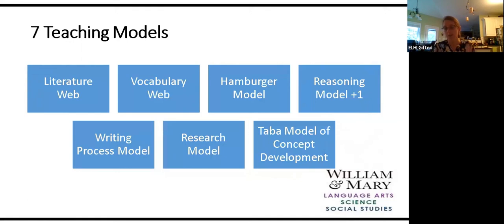William and Mary recommends the American Heritage Dictionary, but you could use any dictionary, in order to really break down a word and understand a lot of different things about the word: antonyms, synonyms, stems, origin, all of that kind of thing, creating a sentence with it, or finding the sentence in the literature selection that uses that word. So there's a lot of ways you could use the vocabulary web as well. And William and Mary, the unit suggests that the kids have a vocabulary section in their notebooks where they can keep track of the words that they're really delving into.